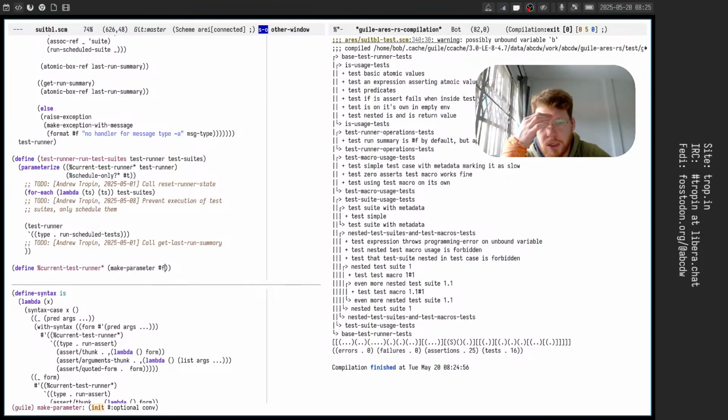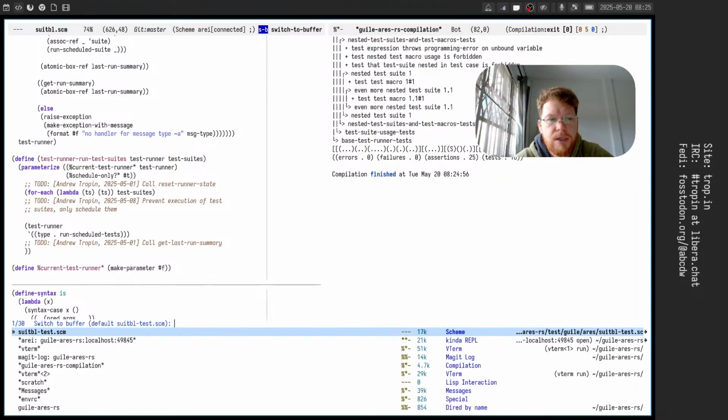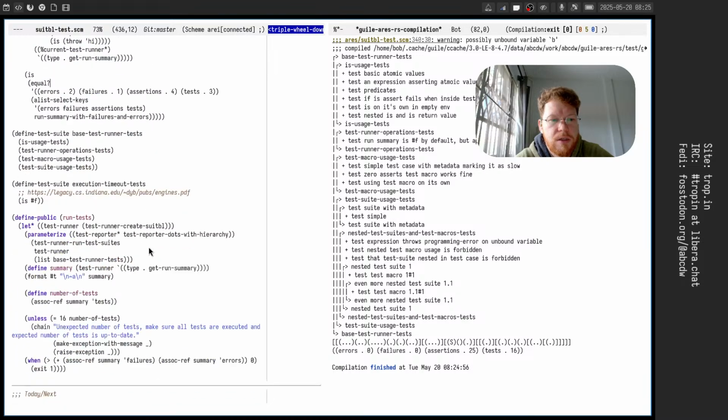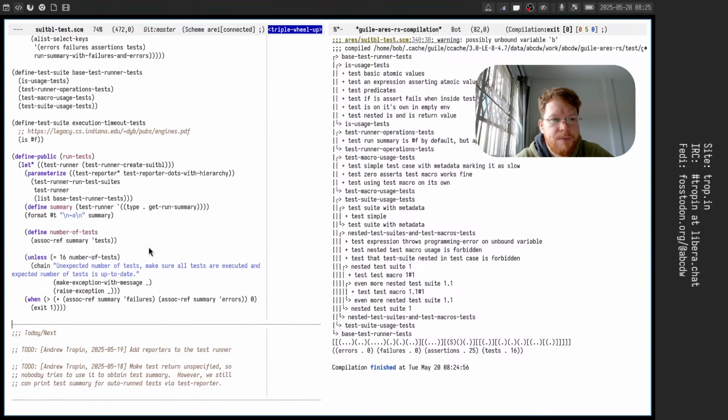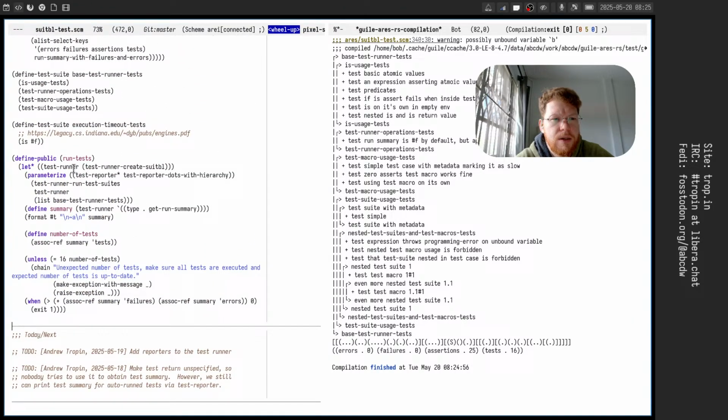Like we set current test runner with reset test environment in suitbl tests here. Test runner, and we explicitly use it, right? Test runner run test suites.